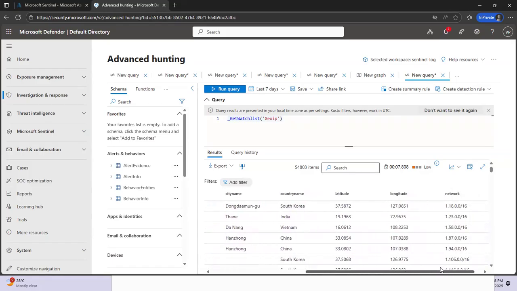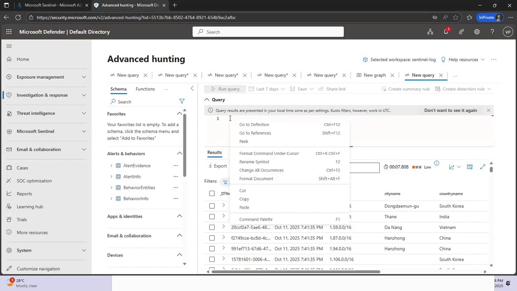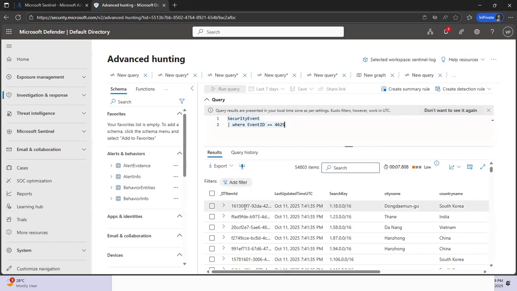If you want to search with something like an IP address, then we can do a different query. The same way I queried in the previous video in our Azure Sentinel log space, I can query here: SecurityEvent where EventID equals 4625.